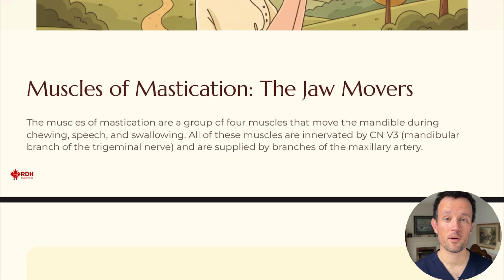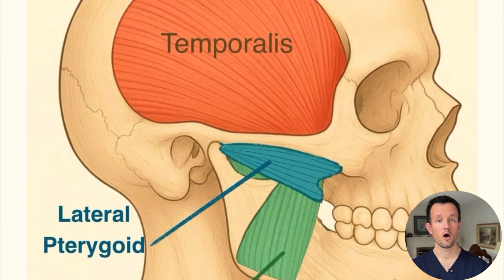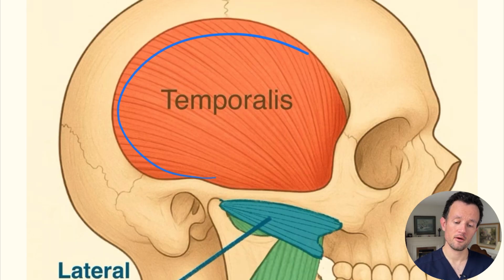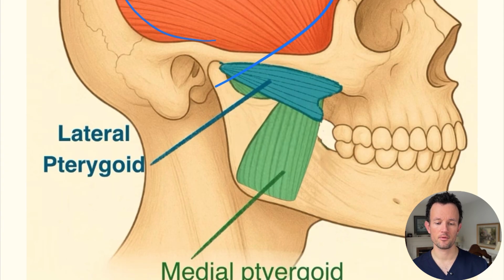Now let's go over the muscles of mastication, the muscles of chewing. They're very important. Please know these in the most detail. What's the origin and insertion, and what do they do? I wouldn't bother memorizing all of the origin and insertion for other muscles, but for muscles of mastication, I would. Temporalis, that's here. That's what you feel when you squeeze. When you clench, you can feel the temporalis muscle.